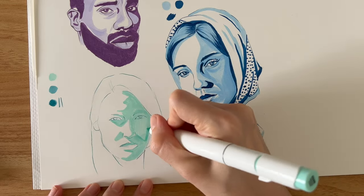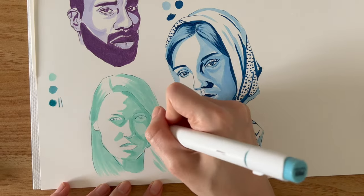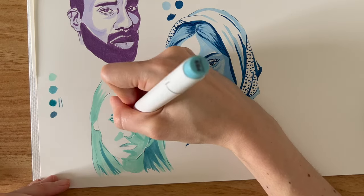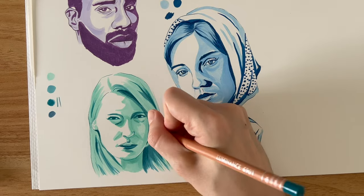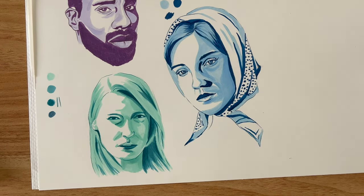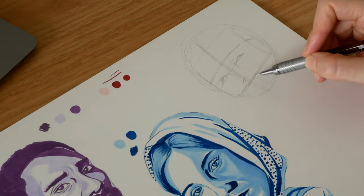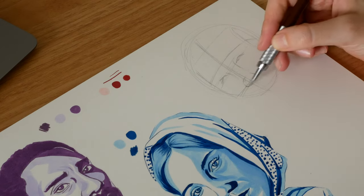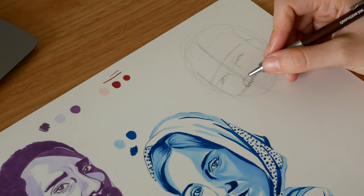I layered the lighter green a lot to create depth in areas that were slightly darker. And I also used the color pencil a lot more to create more value range in the darker areas. It was in this portrait where I saw that using the color pencil was going to add to the portraits in general by being able to add softness and some color gradients that would enhance the faces, like still keeping to that more graphic look, but adding a bit more depth.